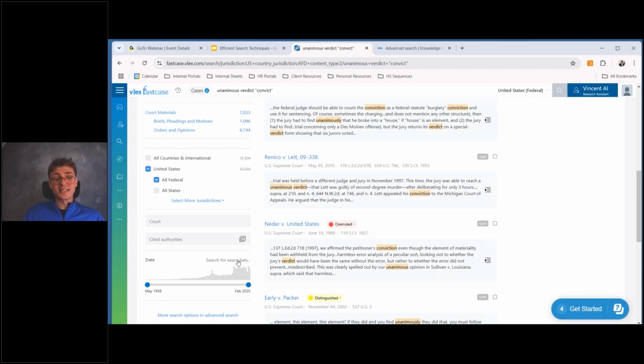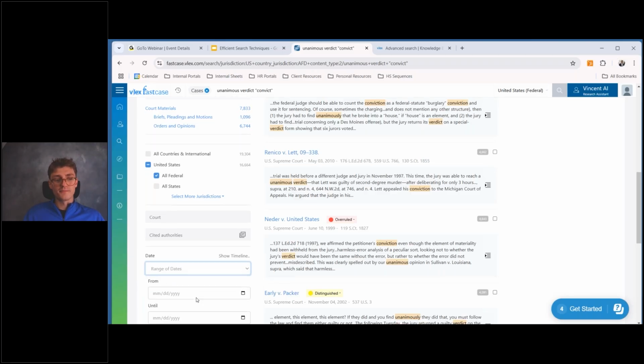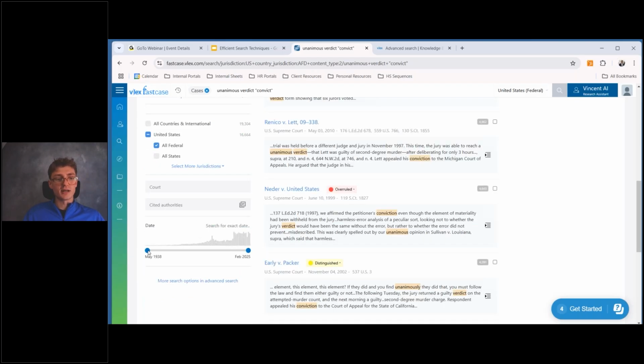Now you can search for the exact date by clicking the words here up at the top. That's going to change it to the exact search, where you can enter the date, or you can also search by a range of dates here as well, if you didn't want to use the sliders down at the bottom. But easy enough, you can just use the sliders to adjust that to a specific range of dates that you want to find information in.